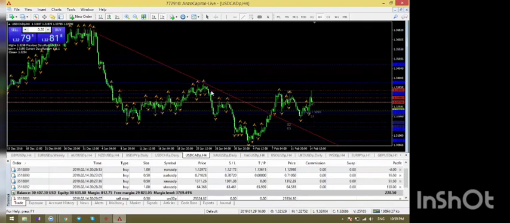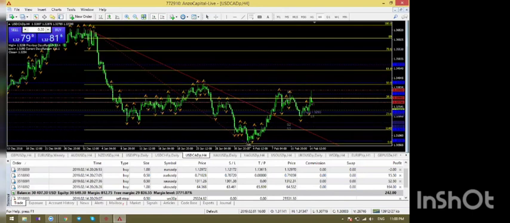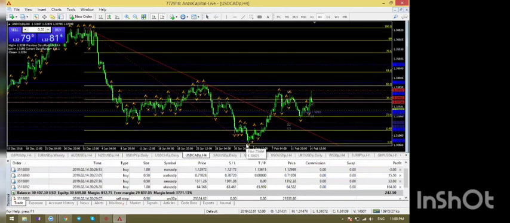Because our trend line has now been broken, we use Fibonacci to determine whether our trend has changed or whether it is only temporary. We will draw the Fibonacci to see if our trend has changed or not. So I will draw this from high to low. The 50 level has not been touched, so there isn't a possibility of the trend having changed.